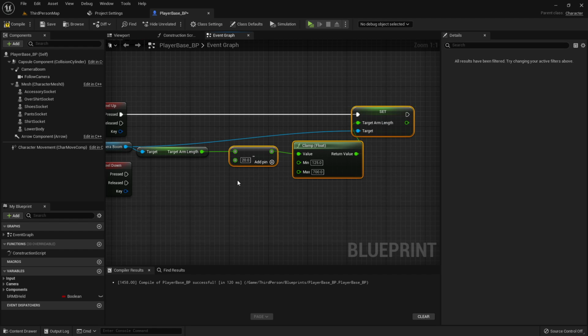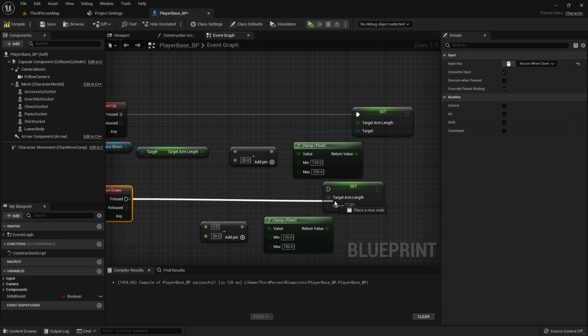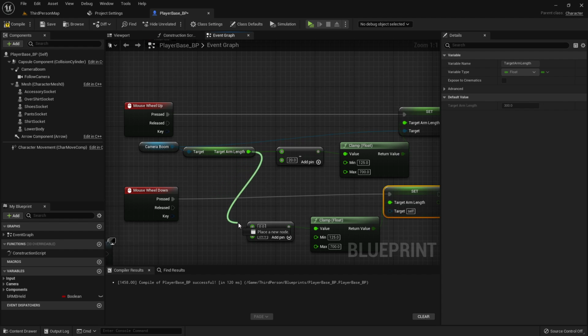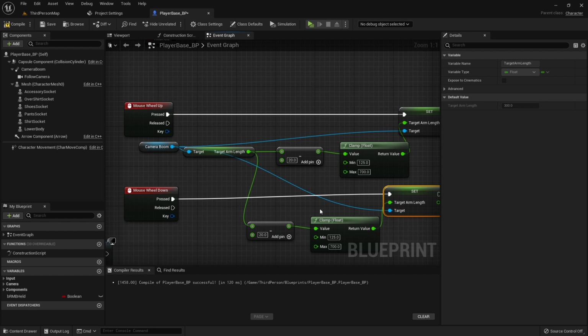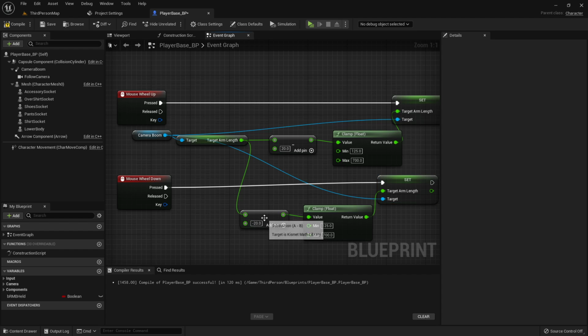So if we grab all this, Control C and Control V, we can copy it to the mouse wheel down. Oops. And then we can plug our target arm length right here, our camera boom right here, and instead of replacing this with a plus 20, I'm just going to replace the 20 with negative 20, because subtracting a negative makes it into a positive value.